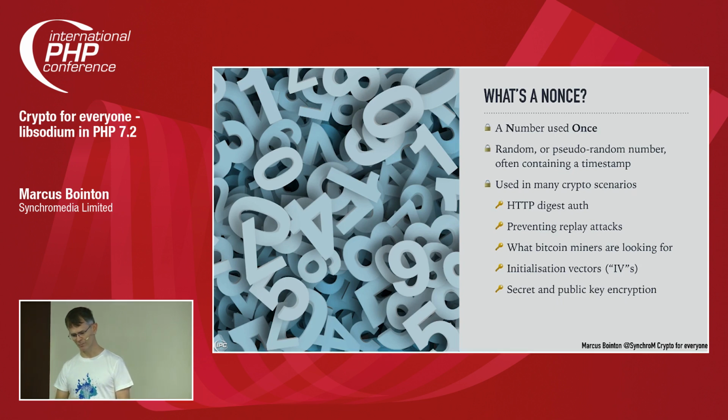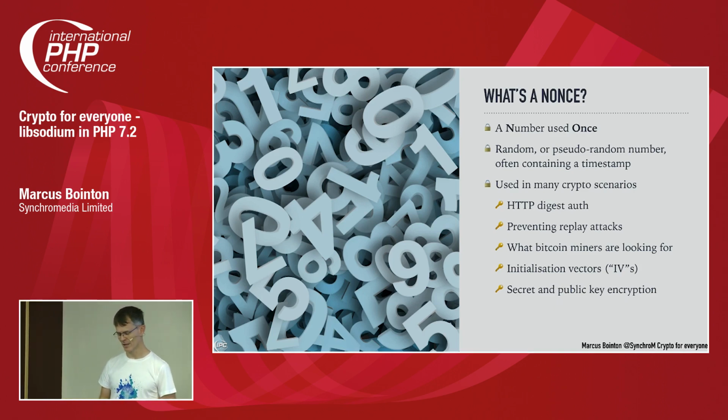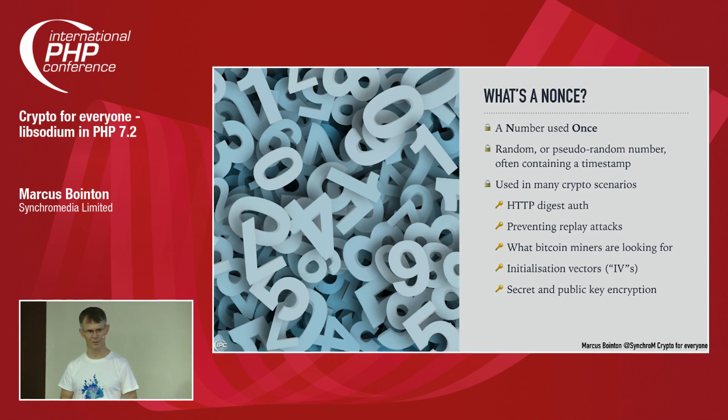Nonces are actually what Bitcoin miners are looking for. When Bitcoin miners just sit there and churn away through these things, they're actually trying to figure out the nonce that was used to sign a particular block. So it's kind of trying to decrypt stuff. And the problem is that the algorithm that's used inside Bitcoin is really pretty strong, and it's really hard to find this number, which is why Bitcoin mining is so expensive and why it's considered a valuable commodity. And that's the complete value proposition of Bitcoin.